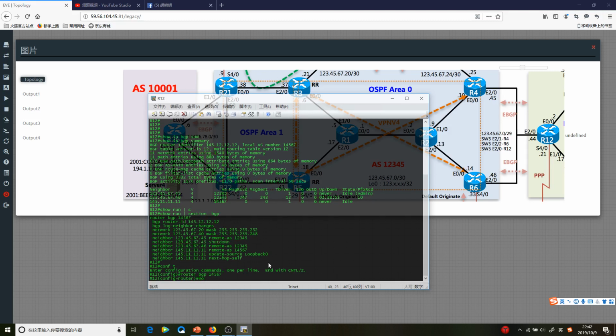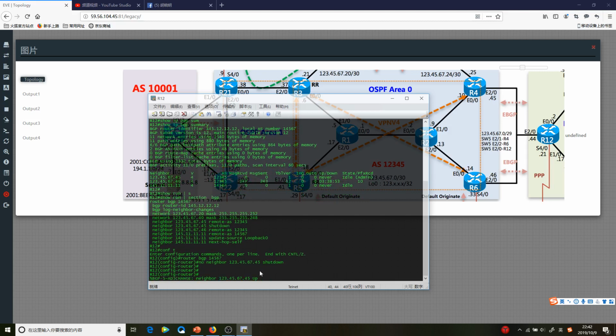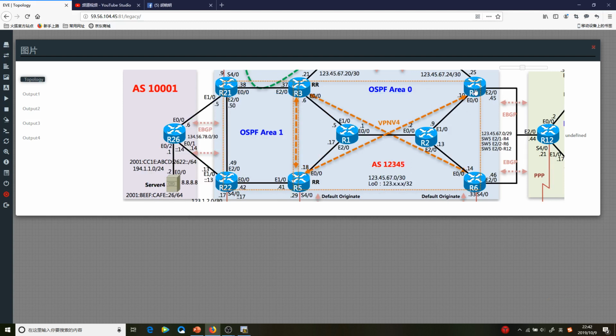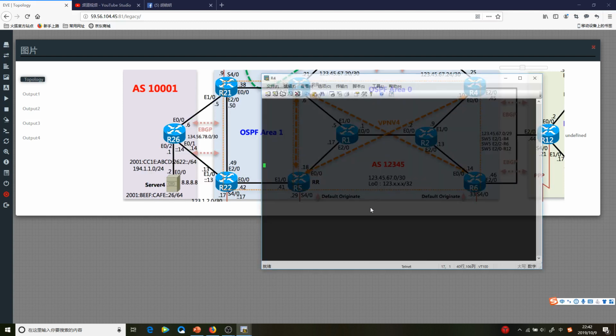I just need to copy it. And actually we can see the neighbor with R4 is up now. Yes, it's normal. The neighbor relationship between these two routers is okay here. So next we check the other routers, maybe R4 here, we can check it.